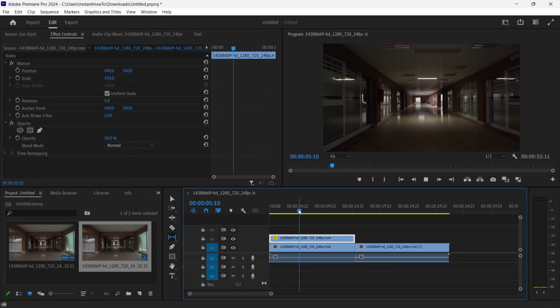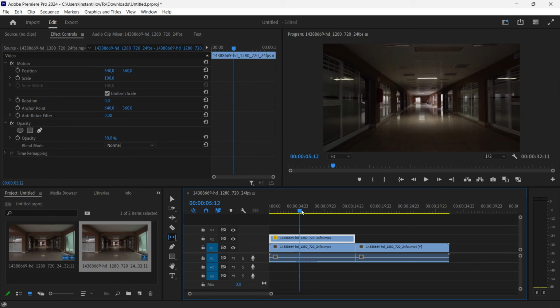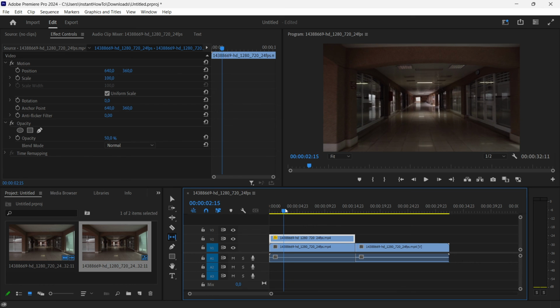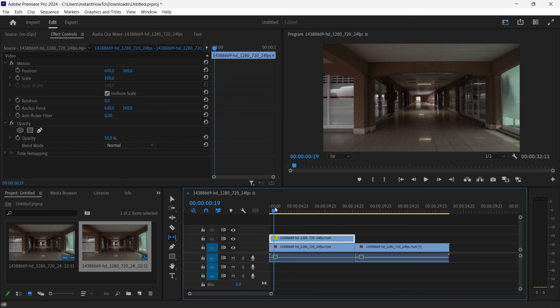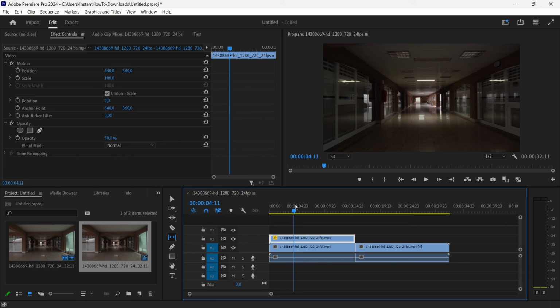And yeah, that's basically it. Now, I have to tell you though that this will only work if your video does not have a lot of motion, okay? If your video has quick, fast motions and a lot of movement, let's say you're recording an indoor basketball game or something, this will not work as well. But for more static, slow zooming-in effects, it will work perfectly with those, okay?